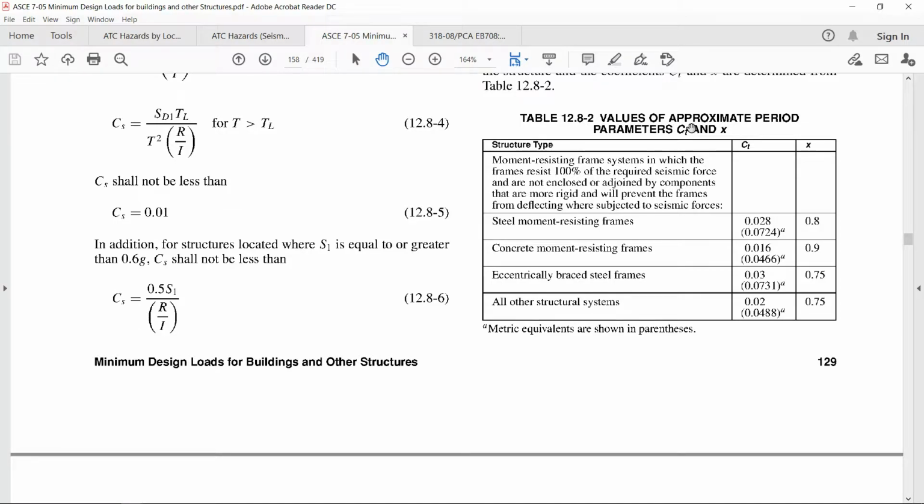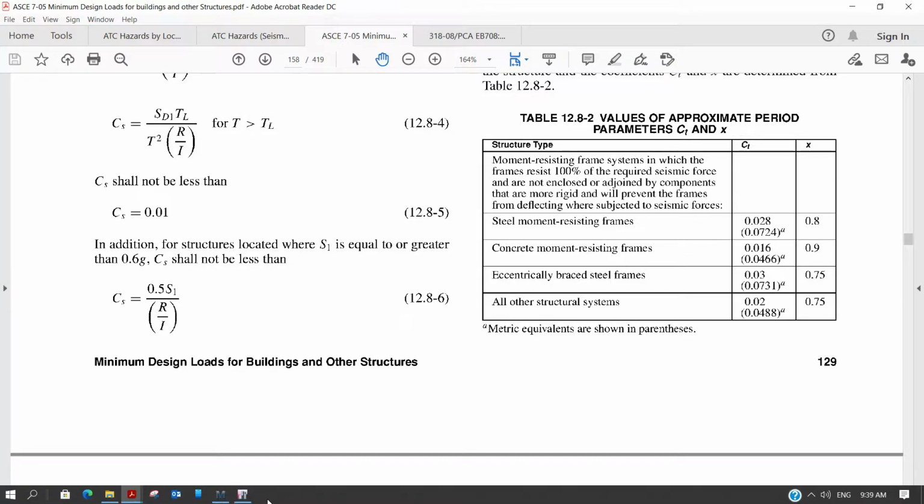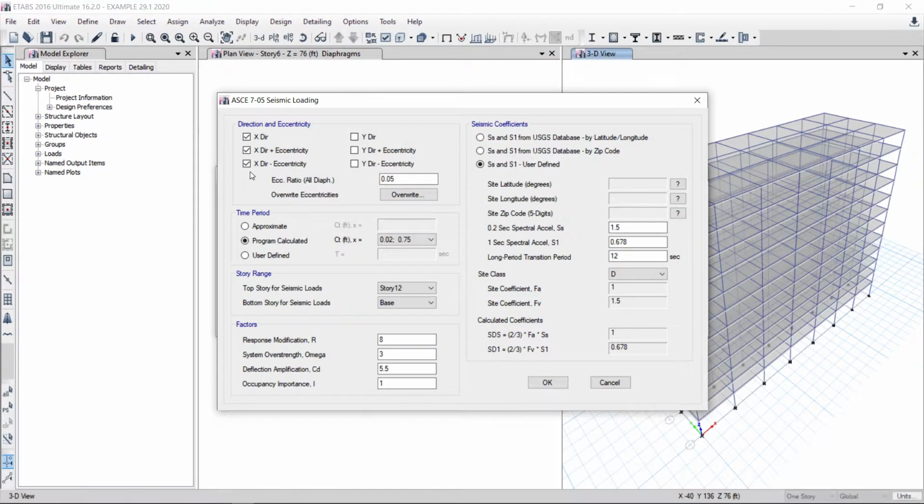These are the values of approximate period parameters Ct and x. Here you can see that the conditions are steel moment resisting frame or concrete moment resisting frame. So for a concrete moment resisting frame in X direction, the correct value for Ct should be 0.016 and x should be 0.9. So for X direction, our proper combination should be 0.016 and 0.9.